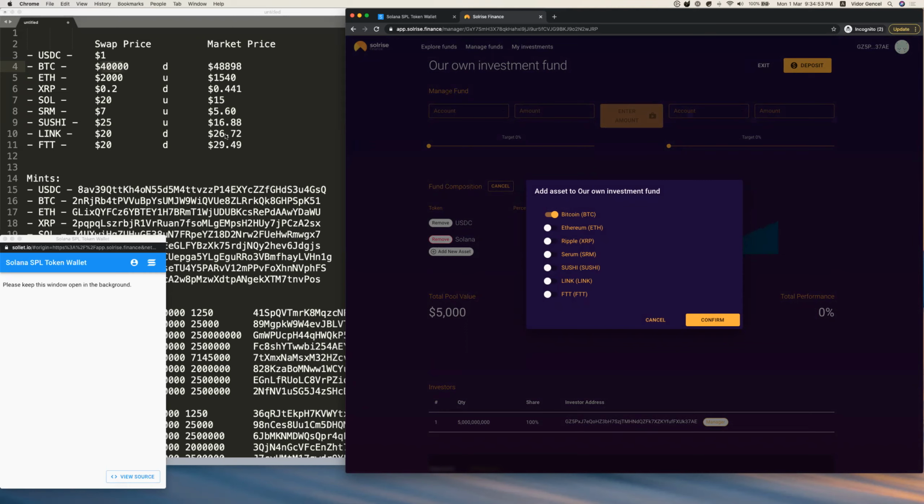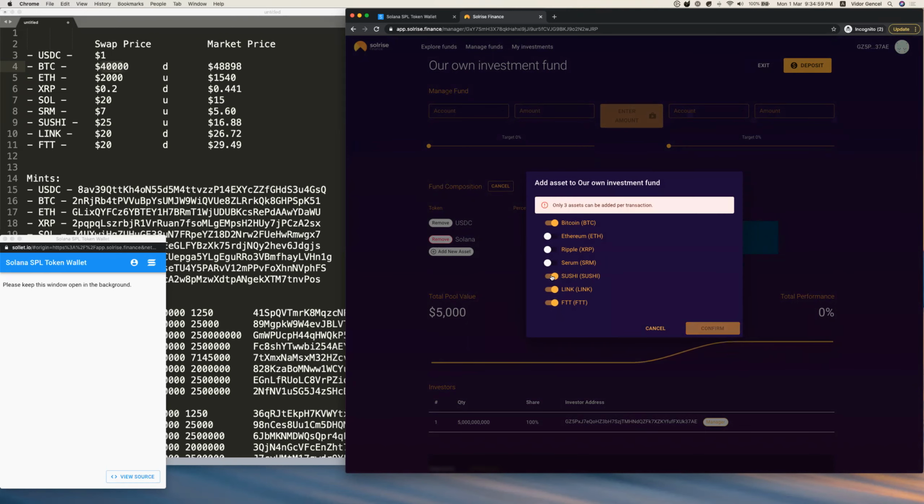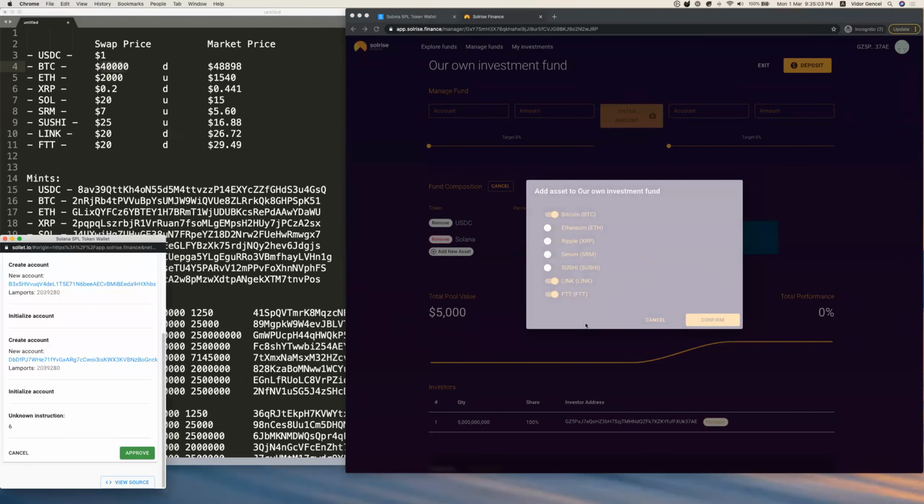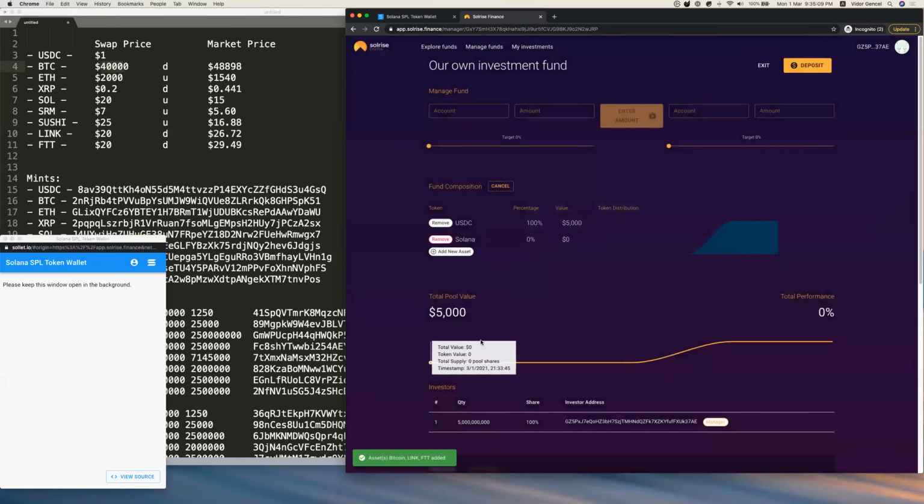Let's also do Link and FTT. Maybe Sushi as well. Oh, we can add only 3 per transaction. Let's do that. Oh, I need to approve the transaction, right? It's going to be pretty fast.